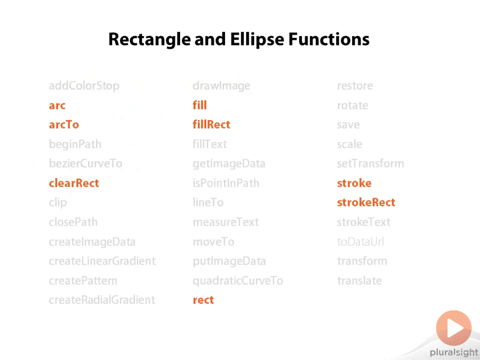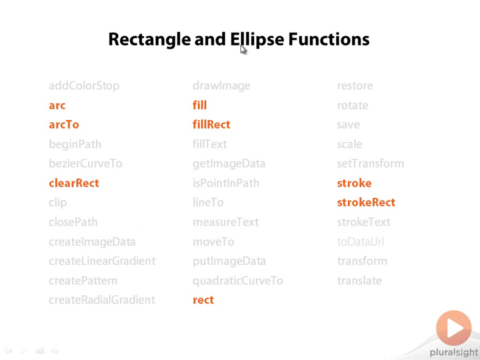Now, earlier in the first module, you saw a complete set of all the functions available. And at first glance, if you're new to the canvas and really have never touched any of the functions, it might feel a little bit overwhelming. So what I've done is broke these down into the functions that relate to each section. So we're going to talk about rectangles and ellipses in this section, and you can see there's really not that many functions available that you have to worry about to draw these types of things. In fact, it's pretty easy, you'll see.